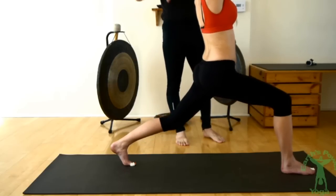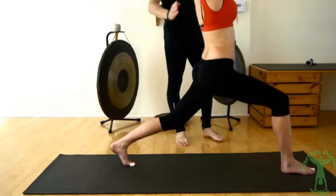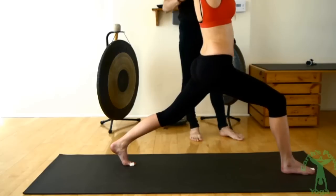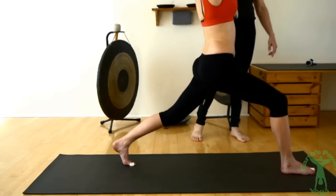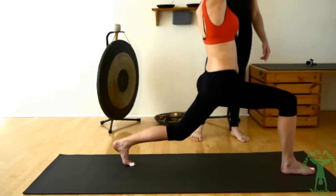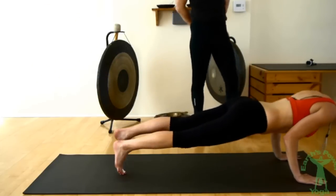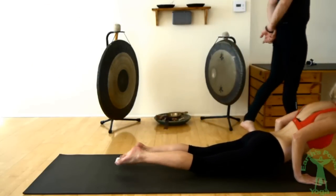Good. Now we're just going to bend the left knee, working the front of the left leg. Bend, straighten. Bend a little, straighten. Bend a little, straighten. Bend a little, straighten, bend one more, straighten, and then bend, lower down, chaturanga. All the breath comes out. Inhale, upward dog or cobra. Exhale, downward dog pose. Good.